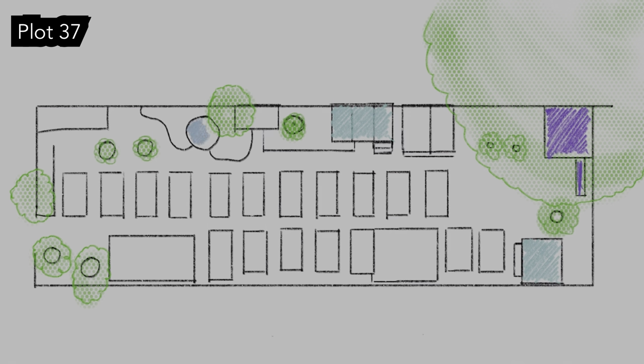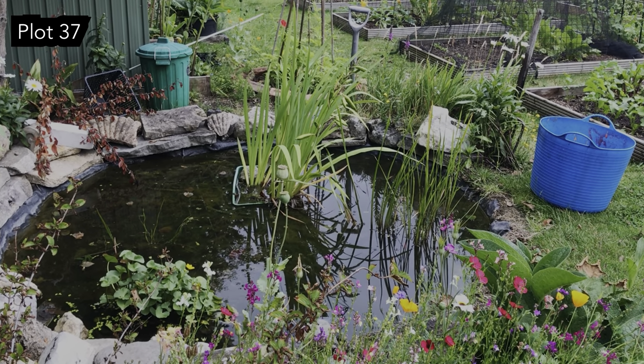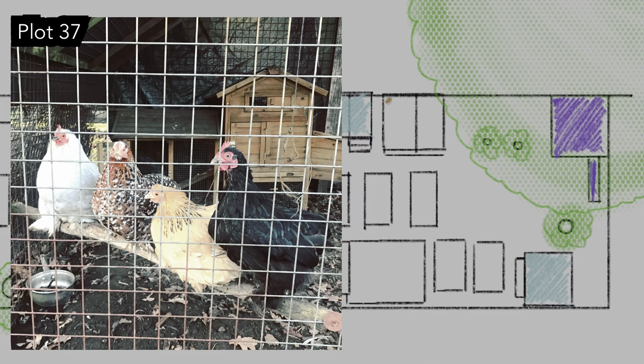Next up is the pond. I absolutely love the pond. It's one of my favourite features on the plot. I spend hours staring into it. And then we've got the hen house up this way, which is where Sappho, Delphi, Fleur and Lua all live.